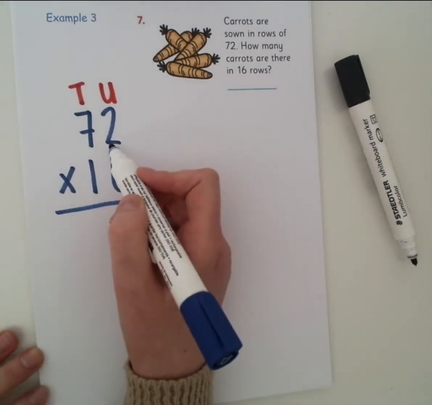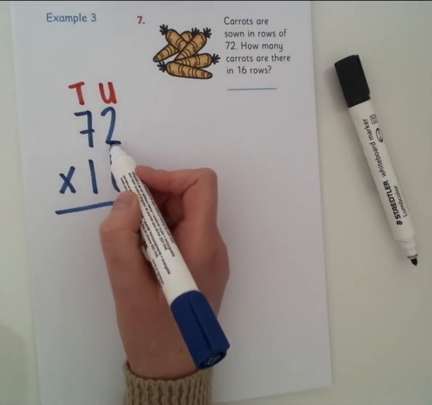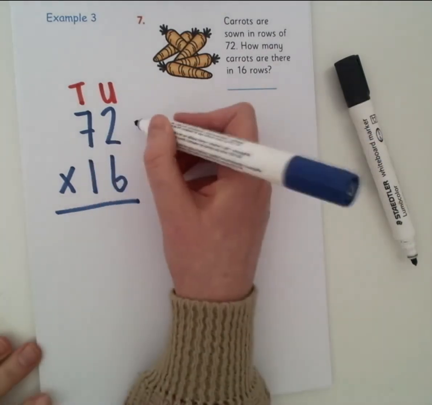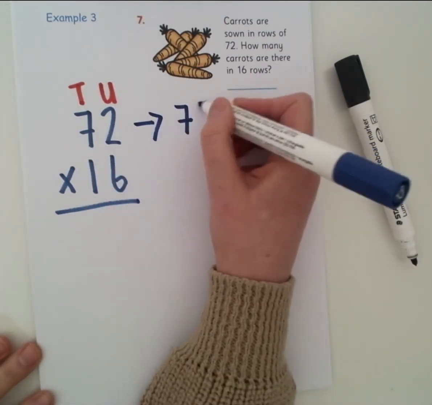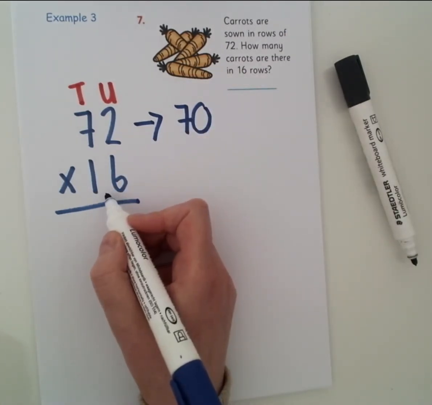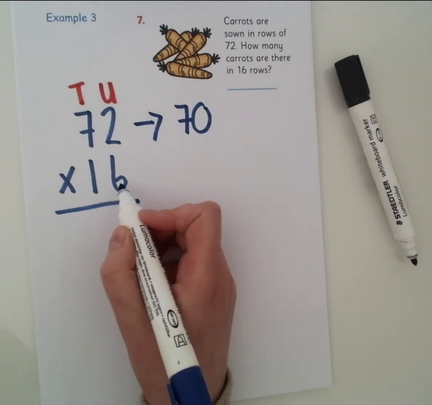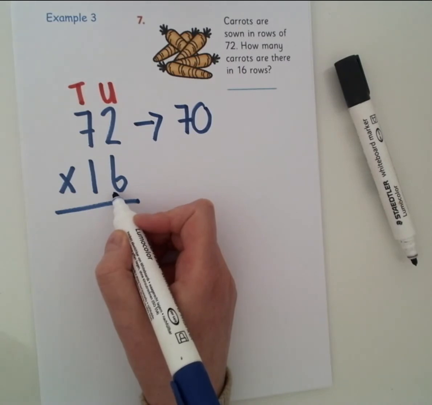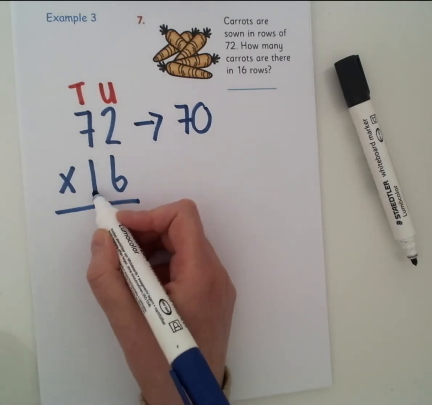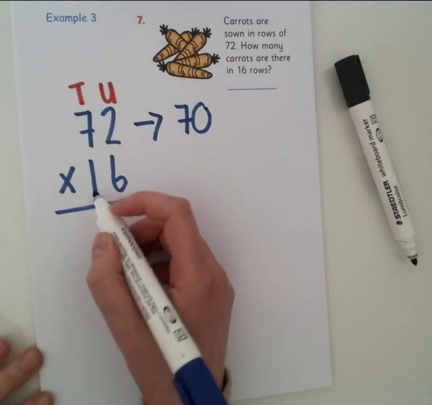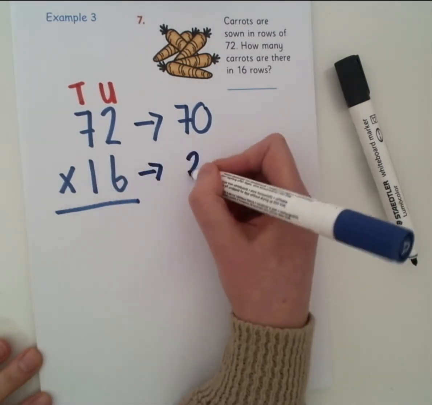So again, when you're dealing with a 10 number, you look at the units. The digit in the units is 2, which means that 7 is going to stay the same. So 72 rounds to 70. And now I have to round 16 to the nearest 10. So that's either going to be 10 or 20. So I look at the units digit, which is a 6, and remember 5, 6, 7, 8 and 9 make the tens digit go up by 1. So this one is going to become a 2, which means 16 rounds to 20.